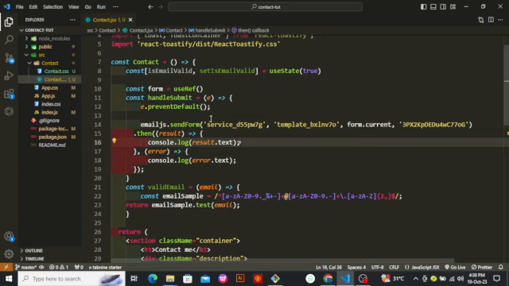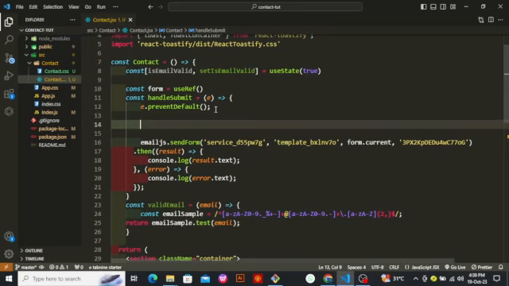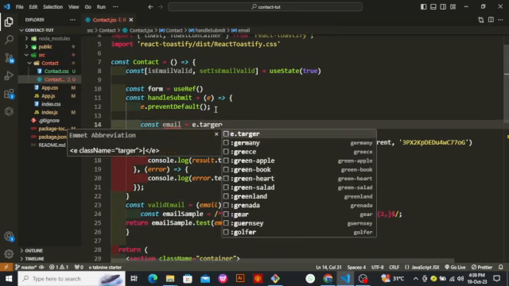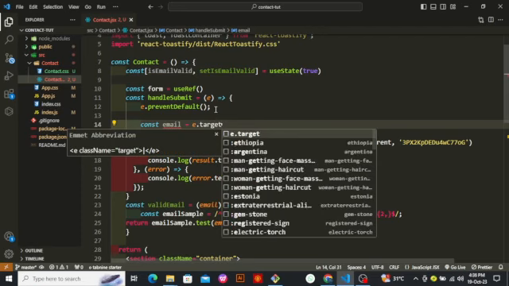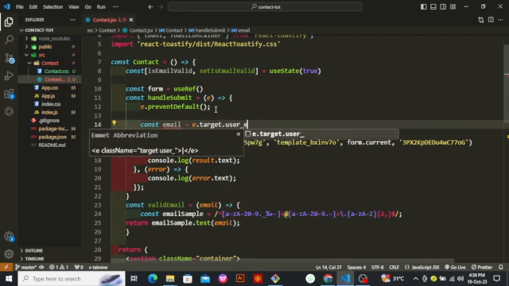So now after this, we need to come here. Then we are going to say const email equals e.target.user_email.